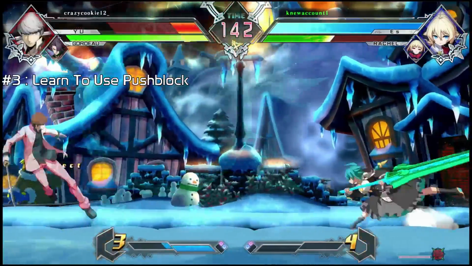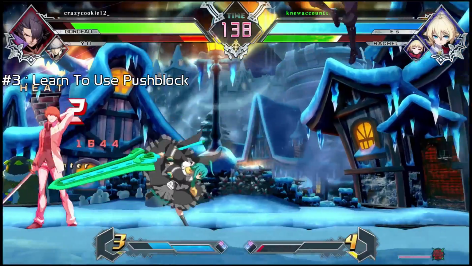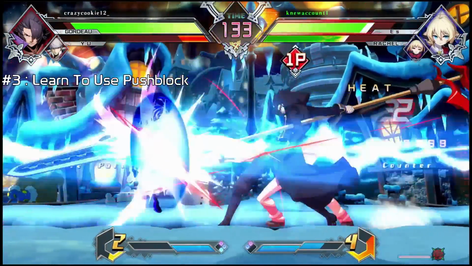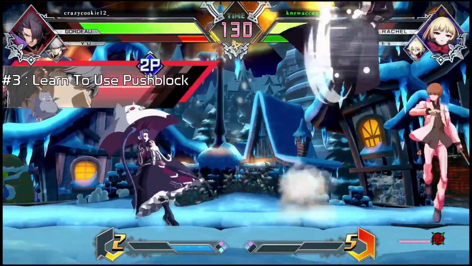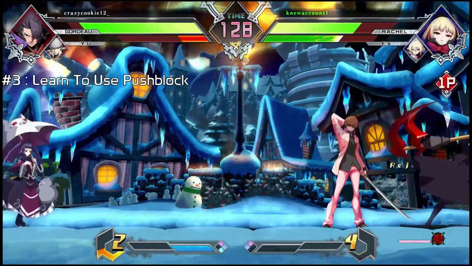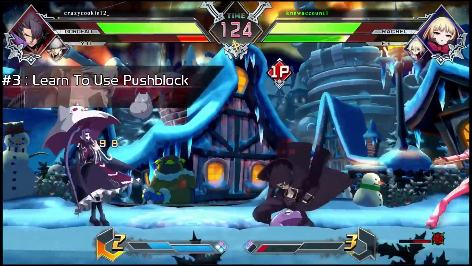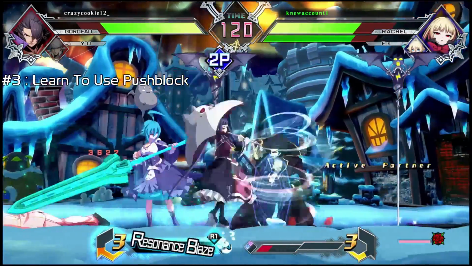Number 3. Use your push block. Push block is a powerful tool that can be used both defensively and offensively. At the cost of 1 bar, you can press A plus D to push your opponent off you while you are in block stun. There are times where your meter is better spent slowing down your opponent's momentum than saving it for a super. You shouldn't spam it, however, as it will burn through your meter and your opponent can actually bait you into doing an accidental DP.